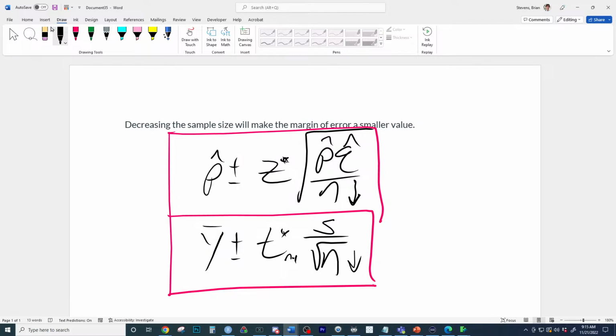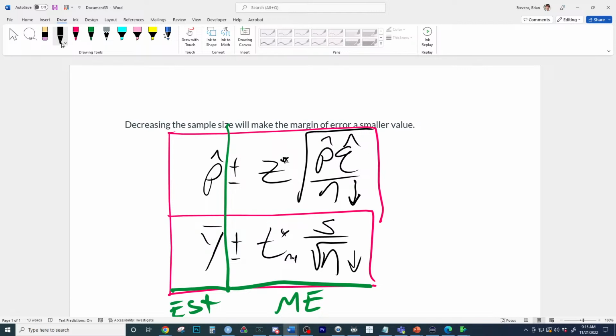If we plug in fake numbers right here, the margin of error in the interval is everything over here. So this is all the margin of error of the interval, everything from here over. The other side of it is the estimate, which is the center of the interval. And so what happens when margin of error decreases? Well, if margin of error decreases, we're dividing by a smaller number.